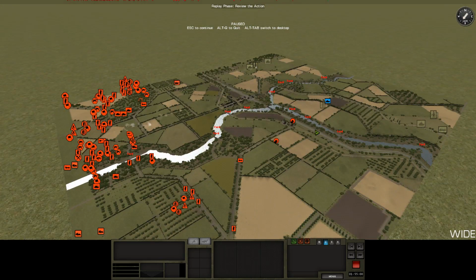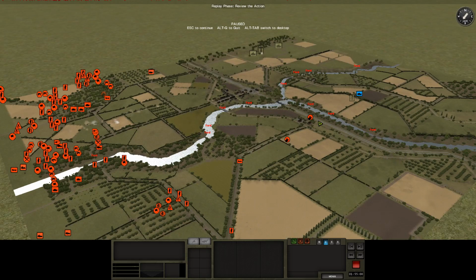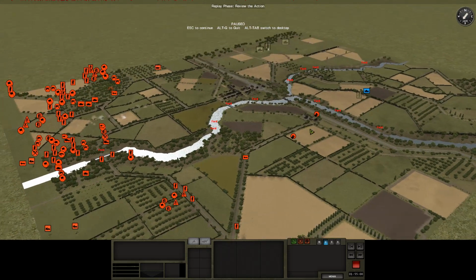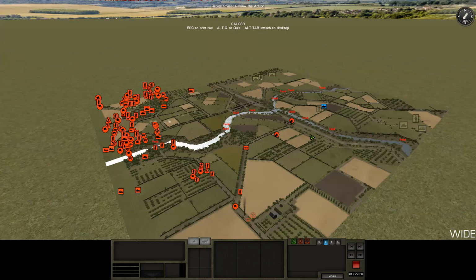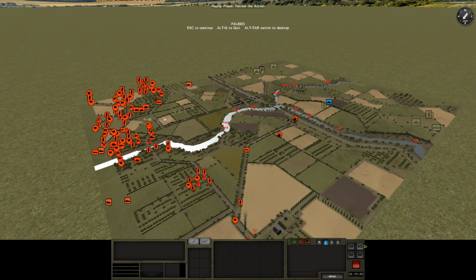So, go. Let's see if we can't get a decent angle. Best stick with the wide camera. Alright, let's press go and we'll see what happens. That's the Focke-Wulf shooting something up there, which is awesome of it. I'd love that it went and shot something else up right now.